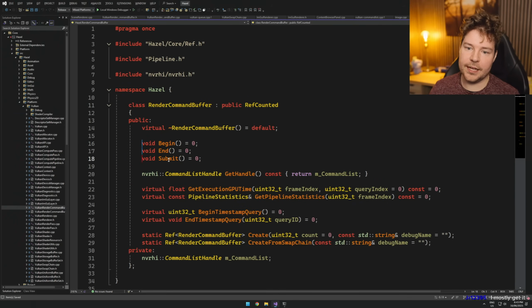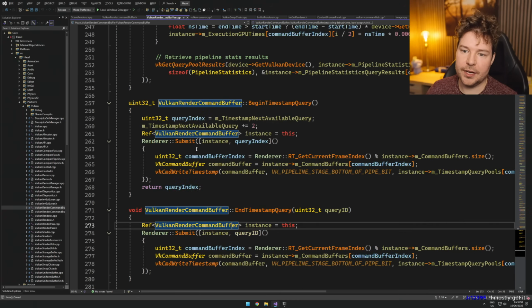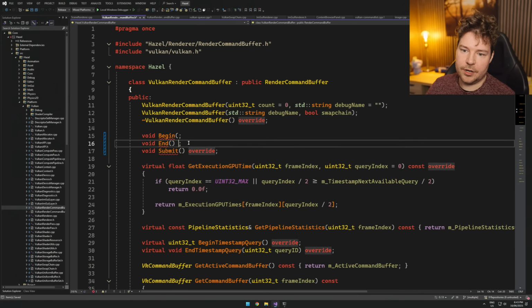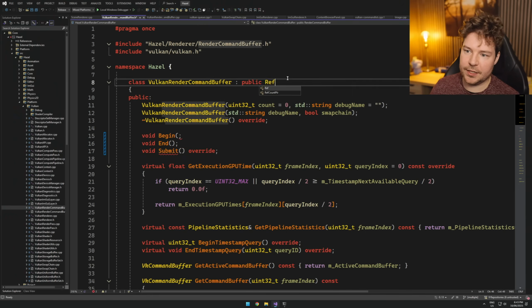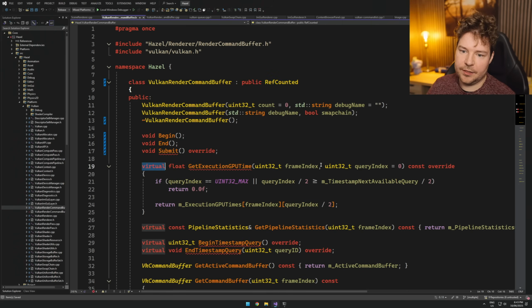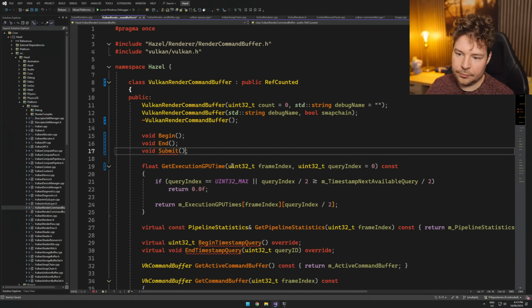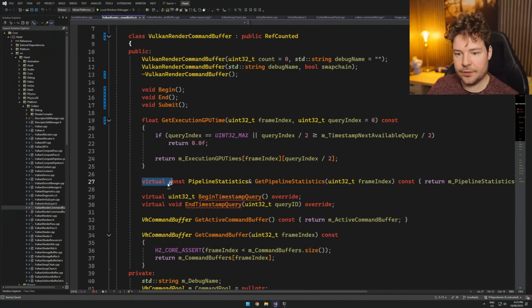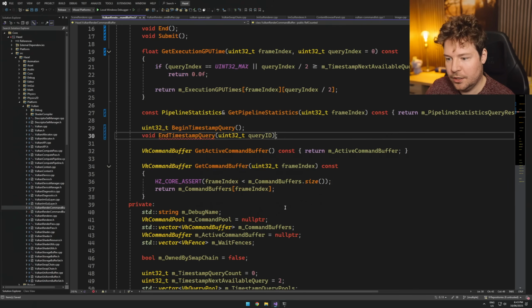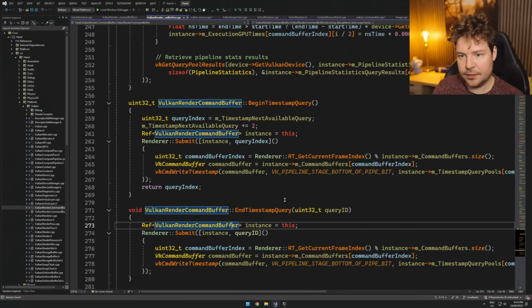So we'll make it not a virtual interface anymore. And then if we come over here, because I still want this to compile for now, I'll just get rid of the override. And I'll actually just make this a ref counted object so it's no longer part of that. And then that will hopefully mean that we can still compile all this stuff. I don't really need to get rid of virtual, it's more the override that I need to get rid of. But yeah, that's good.